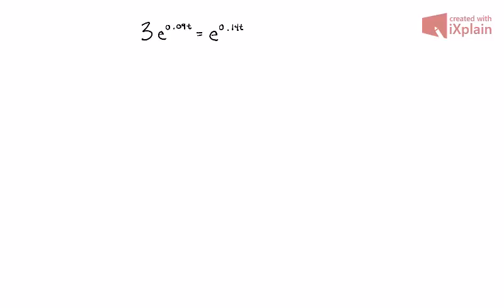So what I want you to notice here is the fact that our variable is not only stuck up in the exponential position, but it's also located in two different places. So my goal right now is to get t into one spot before I can actually solve for it.